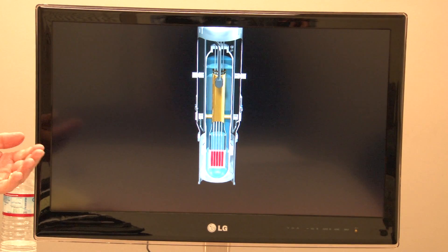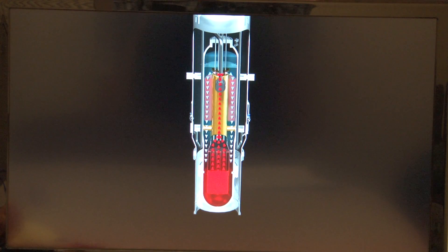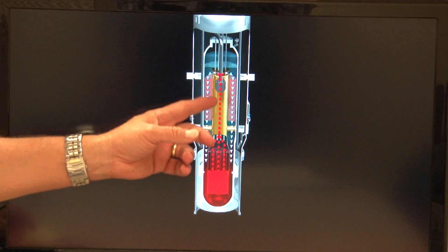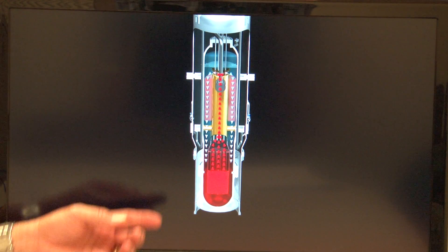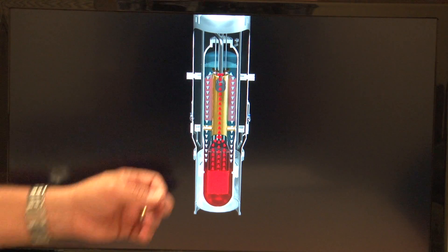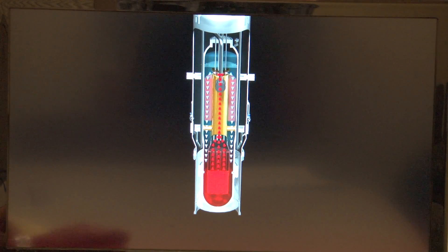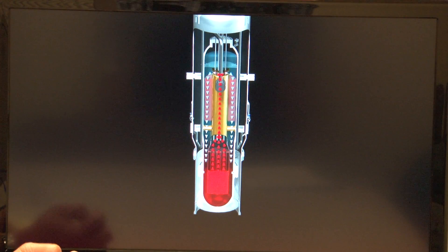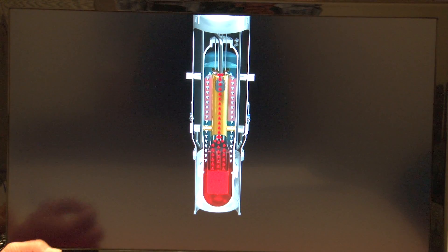Now let me show you how we use the laws of physics to drive the flow of coolant around our reactor system, as opposed to relying on electrically operated motors, pumps, and valves. This represents the nuclear core, which is surrounded by water called reactor coolant. The reactor coolant is heated by the fission reaction in the core and by convection rises through this bronze colored riser tube. The riser tube is surrounded by coiled steam generator tubes containing cooler water. By conduction through the tubes of the steam generator, the heat of the reactor coolant system water is transferred to the secondary coolant, which in turn generates steam and is sent to the turbine generator to generate electricity. As the reactor coolant cools, it becomes more dense and thereby heavier and falls by gravity back to the bottom of the reactor vessel to continue the circulatory process of a natural circulation reactor.